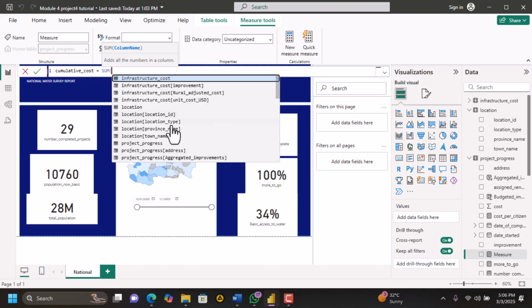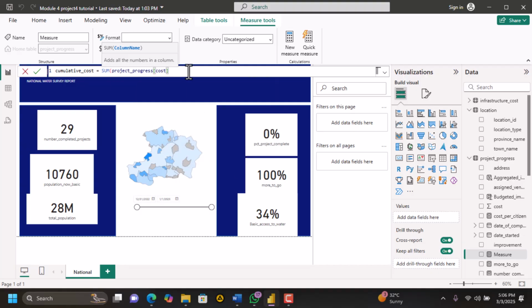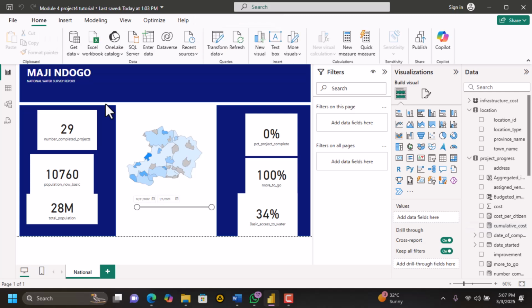Right. The sum of the cost. I don't know if I'm right about this, although I've done it before, but sometimes what you have done before, when you try it again, you may get it wrong. So cumulative cost is here.